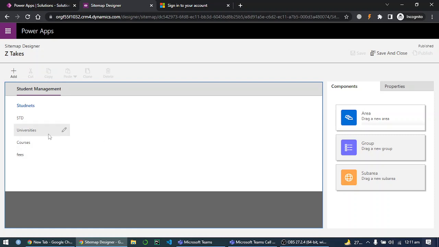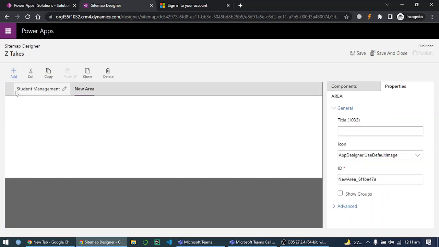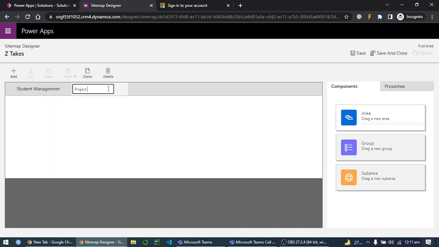Okay, so we have already added some entities in the sitemap. Now we'll create another area here and add our project management in that area. So we'll add an area here that will be called project management. So we will take care of our project here.